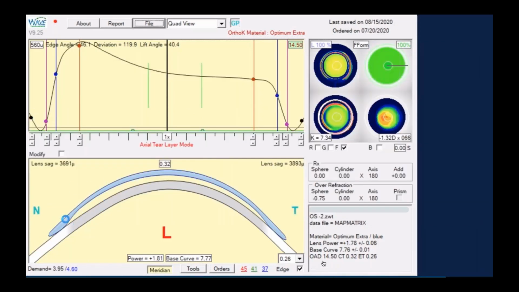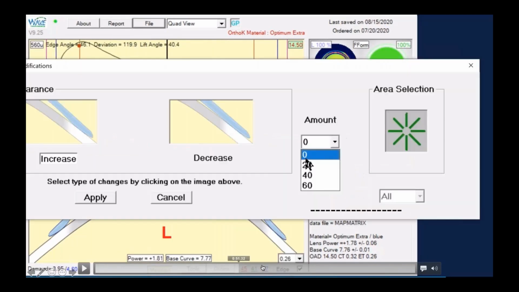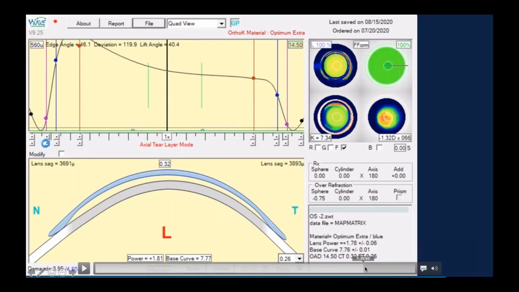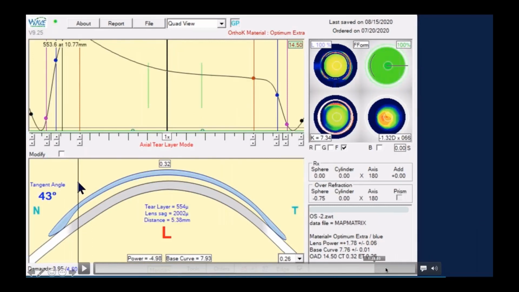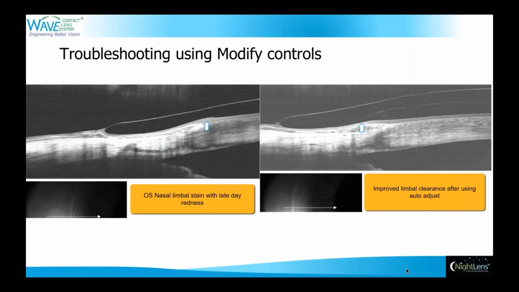Okay, so hit the apply button, and there we go again. Let me just get to the end of this. There we go. And you can see the change that occurs. I'm trying to do too many things at one time, but hopefully you can see the change on the nasal side relative to the temporal side. Once again, this is exactly what I did with this patient, and that's the end result. Once again, 2 lenses, and she's very, very happy, and far fewer complaints about her dry eyes.